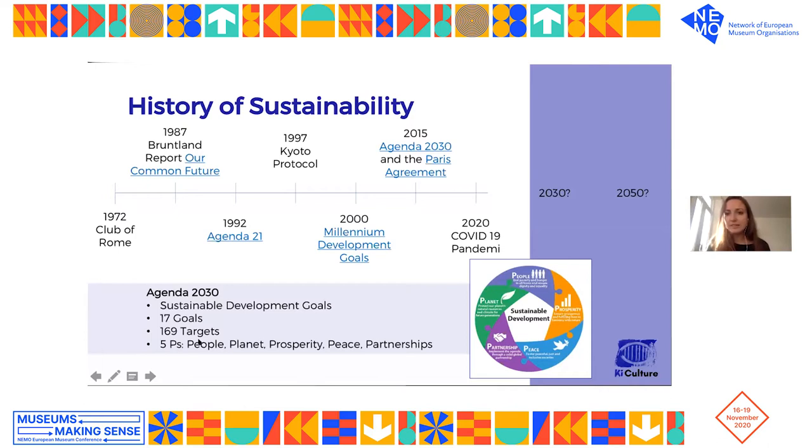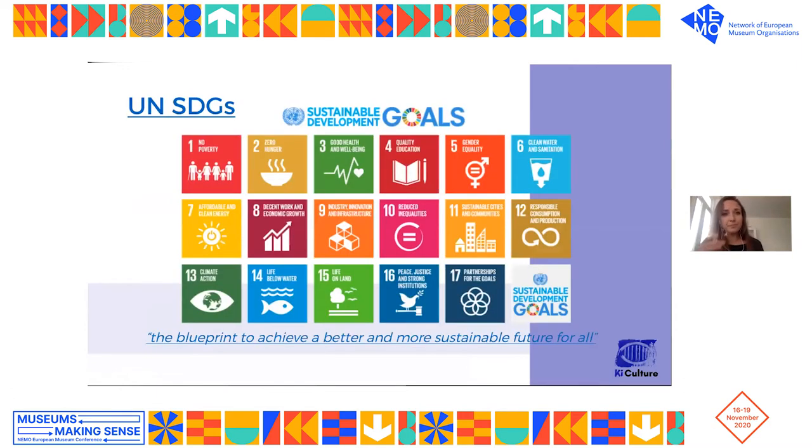And you'll see down here that these are all interconnected. We're going to go through a little bit today and figure out what this means for us and how we can help support Agenda 2030 and the United Nations Sustainable Development Goals. I'm sure most of you have heard of the SDGs. They are the blueprint for the future. This is really the targets and ways that we can start being more sustainable and what we're trying to achieve in order to have a sustainable planet and society.